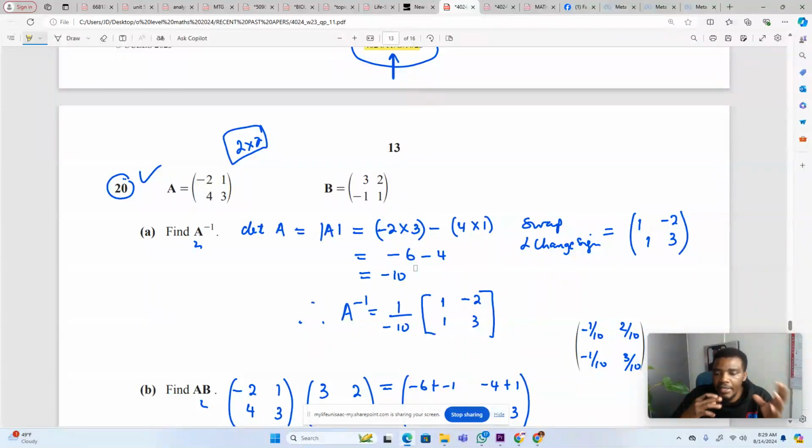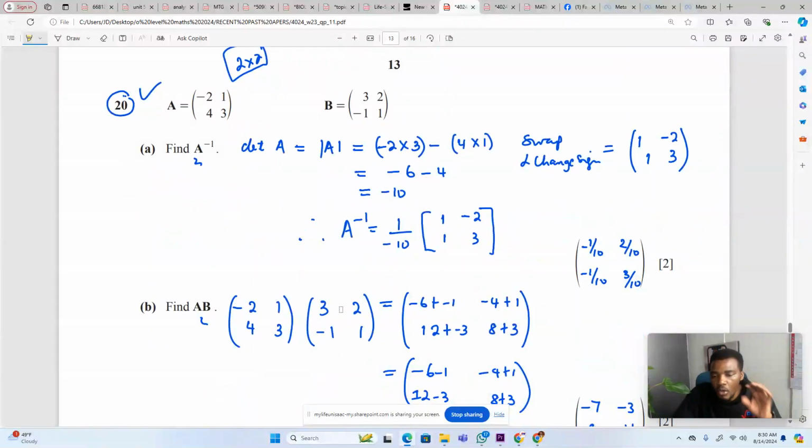We've also seen how we add and subtract matrices, and this can only be done if matrices are of the same order. So if they are of the same order, you simply add or subtract the corresponding elements. We've also seen how we multiply matrices. The condition for multiplying matrices is a bit different. If matrices are of the same order, yes, you can multiply them. But you can also multiply them even if they are not of the same order. But you now need to make sure that the rows of the second matrix are equivalent to the columns of the first matrix. These are some of the things that we explored yesterday.